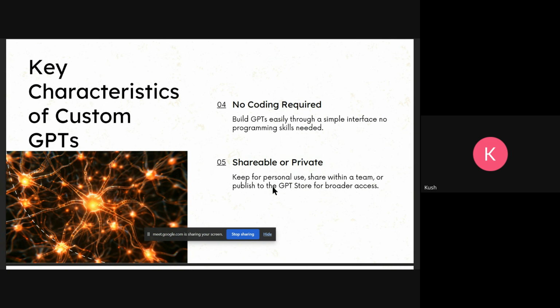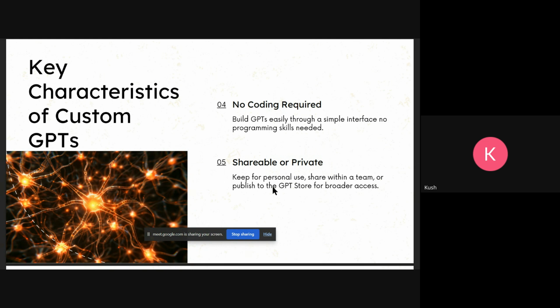Next is no coding required. As you might know, if you want a specific kind of AI or Gen AI to respond on a specific task, you would have to go through a whole machine learning process wherein you feed it the data and see the output, and then you have your own Gen AI for a specific task. However, custom GPT just eliminates this. You do not need any coding. You can simply write down your instructions and it will follow your lead.